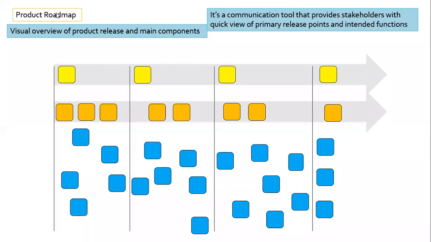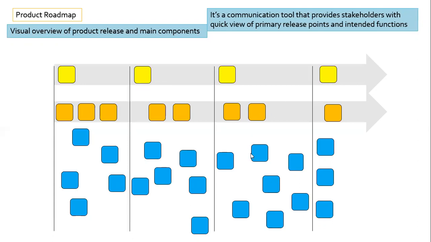Now, product roadmap is the next method to plan the value. The product roadmap is helpful for the customers to analyze what the milestones are. For example, I give you the project by Jan, and the product roadmap will give me an idea of what will be delivered in March, what will be delivered in July, and what will be delivered in December. So he can expect that. That's all about product roadmap. It also says what features are coming in the first quarter, second quarter. So this is how a product roadmap looks.